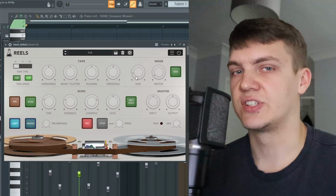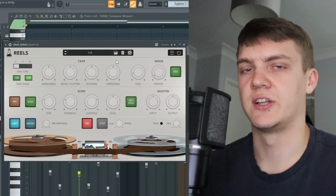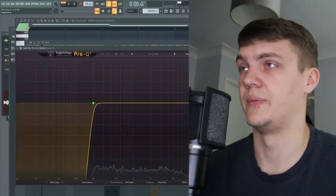And all I did with that was just add some vinyl, just give it a little bit more saturation and noise, and then just took out some lows again. See, I'm not using tons of processing on this, it's just leveling and just picking the right sounds.